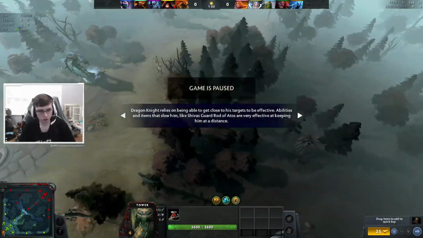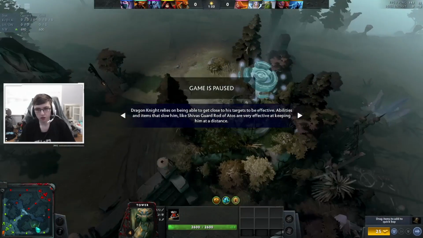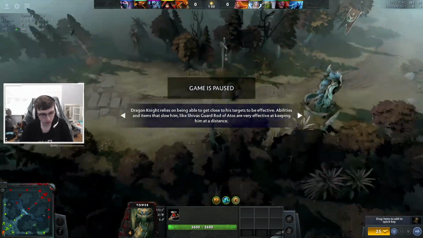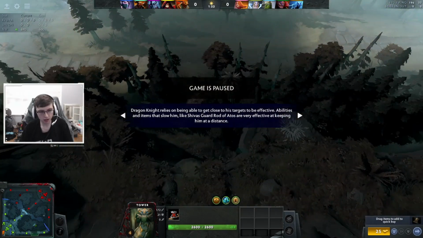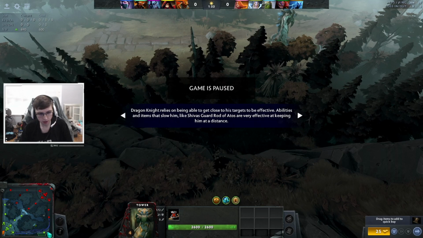Alright, so this stuff in here is all jungle. You've got safe lane. You can tell safe lane, right? Because safe lane is from here to here. Whereas off lane is from here to here. It's smaller. Look at the length of safe lane, alright? That's why it's called safe lane, because it's safer versus the length of off lane.